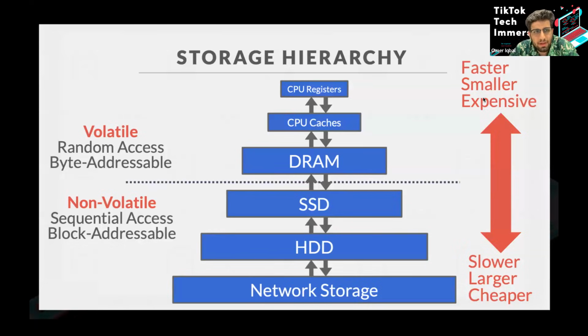Normally the first three categories here are what we call volatile storage. Meaning if your device power is off, you will lose the data, right? And normally this stuff is byte addressable. What that means is that if you have the address of 1 byte, you can access it directly. This is because of the nature of virtual memory. That's how virtual memory works. And it's random access as well, so accessing any byte randomly is usually quite fast.